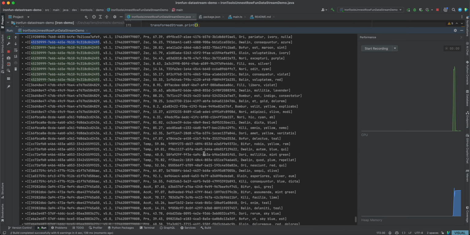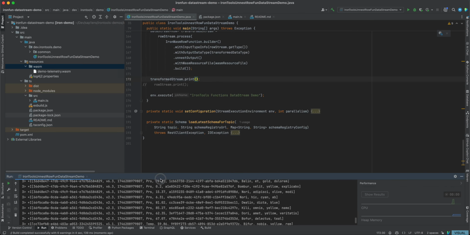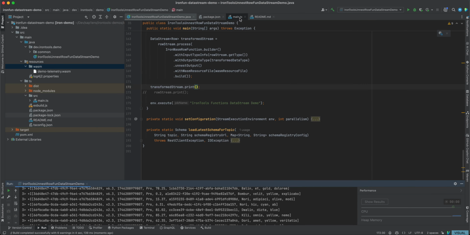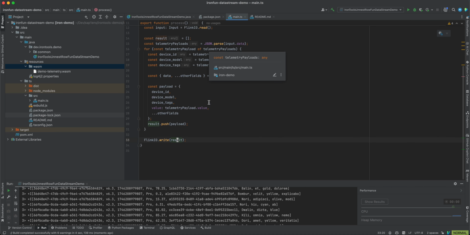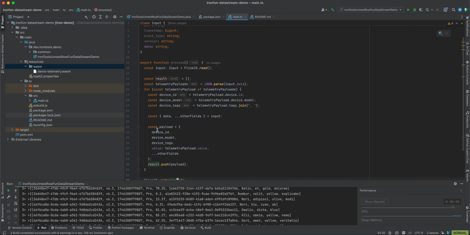So this is just a little example of what you can do with Iron Functions. As I mentioned before, you can use any TypeScript or JavaScript for that matter, with any dependency that uses the browser's API and not the Node one. That's the only requirement, and you can build anything you want with this, and there's obviously going to be support for Rust, Golang, and some other languages.